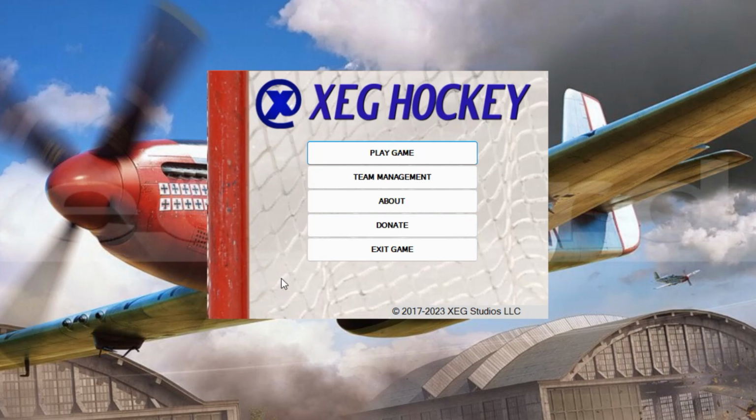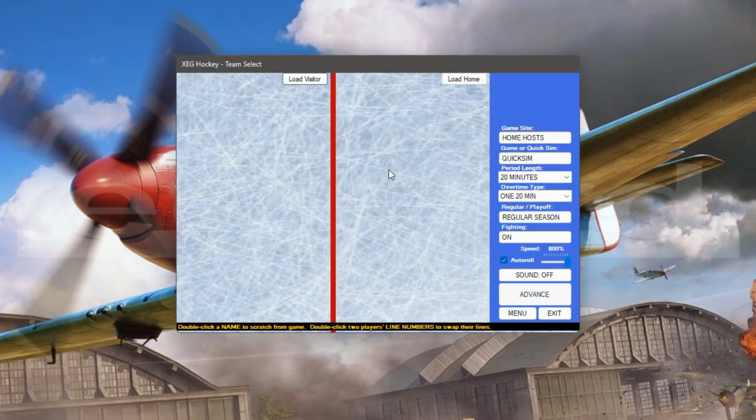You can create your own teams very easily. There is a progression mode. It can create players for you for a rookie draft. It's really, really nice, especially considering that, as I've already mentioned, it is free. So I'll take you through pretty much everything you can do in general, but we're going to start with play game because that's kind of the gist, right?